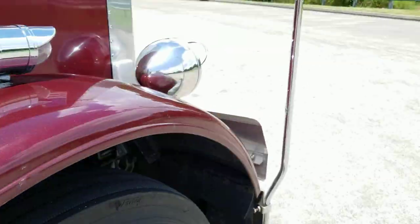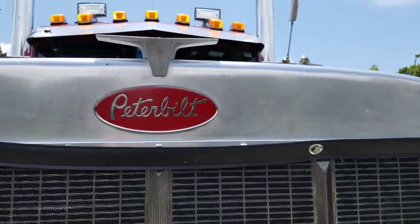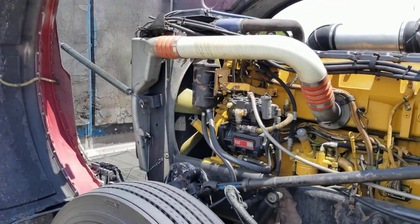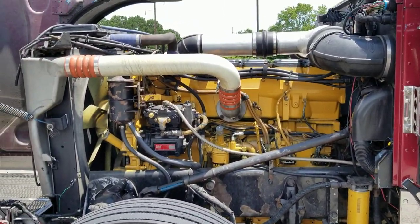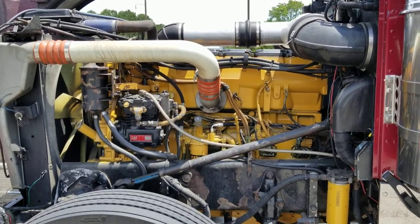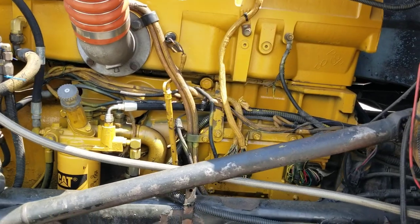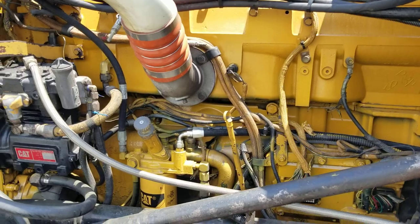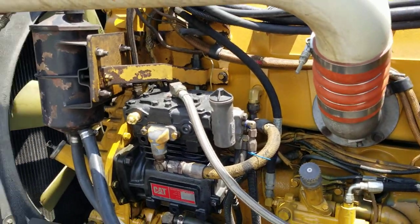Let me get this hood pulled open and I'll show you. Peep life. That's right. Alright, y'all ready? Here's what we got going on underneath the hood of the Peep. Look how pretty that thing looks. She's all painted up. Looking good, right? Gotta do a little more painting here and there. I'm gonna get some Cat yellow, do some touching up here and there, just a few odds and ends.